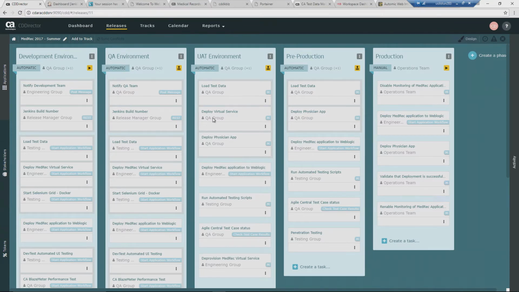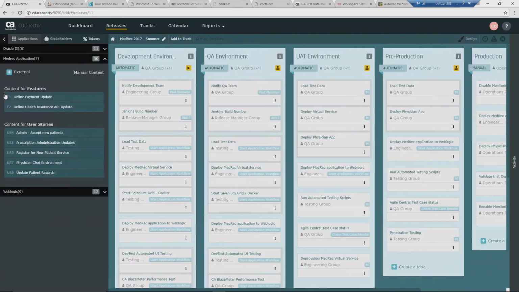And as you can see, in each phase, basically we change slightly as we go through the phases. So as you get to pre-production, you may be testing with live data, not synthetic data. And obviously when you get to production, the phases change slightly because they're going to start disabling monitoring. You're going to do other things you need to do when you're deploying to production. And we've modeled here everything we need to do for each of our deployment phases.